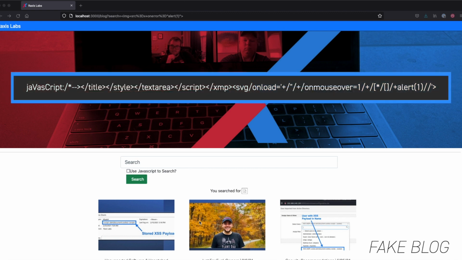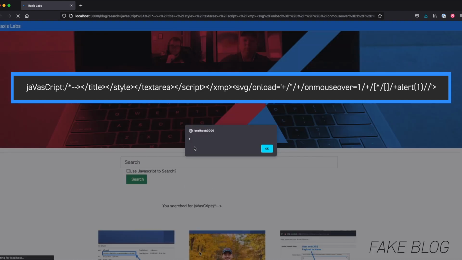We'll post one polyglot here just to show that it will still work. And you'll see that there's many different types of payloads in here. We'll see one that uses an SVG tag with an onload and onmouseover alert. There's one that uses obfuscated JavaScript using different capitalization to see if they're only removing lowercase, and you'll see other types of tags as well. We submit this as a payload, and we'll again see that the alert box is executed.